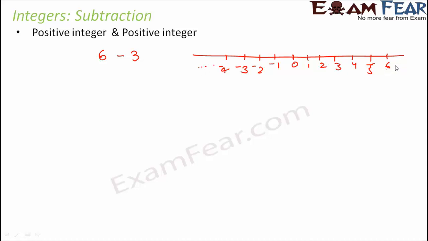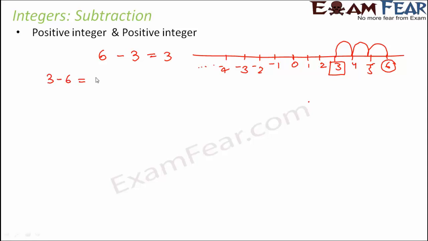So where is 6? This is where you have 6, and you have to subtract a positive number from an integer. Now when you subtract a positive number, should we move right? No, that is not the right thing. So we will move towards the left. From 6 we will make 3 jumps towards the left: 1, 2, 3. Where did we reach? We reach 3. Therefore 6 minus 3 is equal to 3. Perfect.